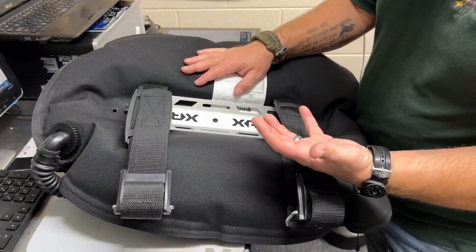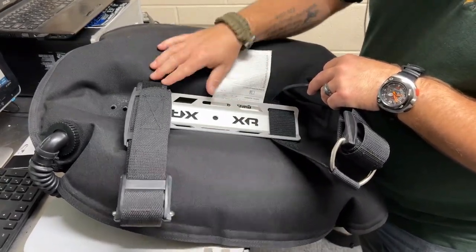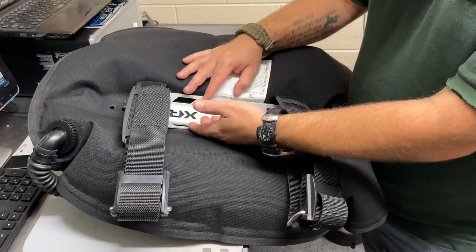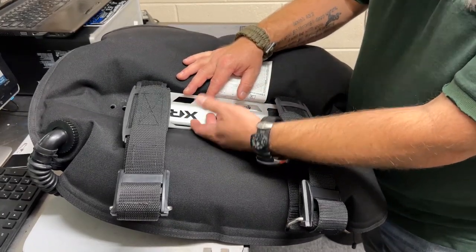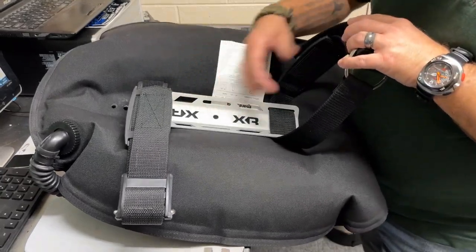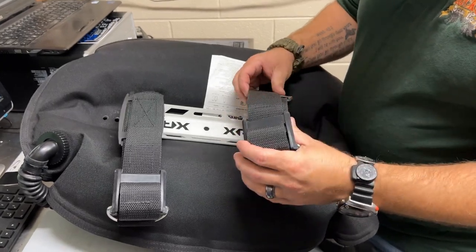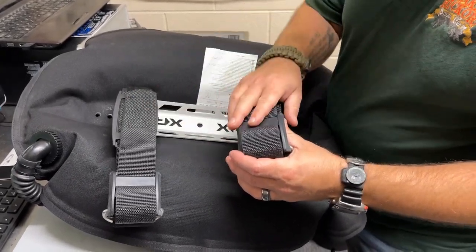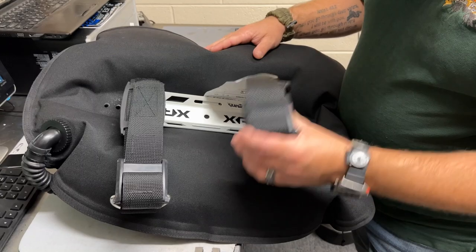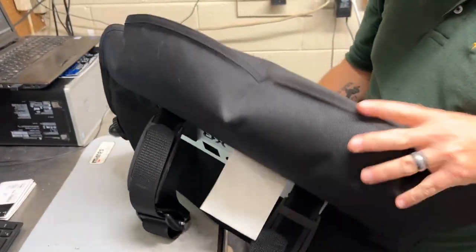Depending on what size cylinder you use, you can also adjust these straps up or down. There's a couple extra slots here that you can use as well. Or if you're using this on a different manufactured system, it'll simply snap right on there. You can bolt it. Standard cam straps here, just like on any standard BC. You can change them out if you need to for metal cams and all that. But yeah, that's the front and back and all the features of the Mares XR trim system.